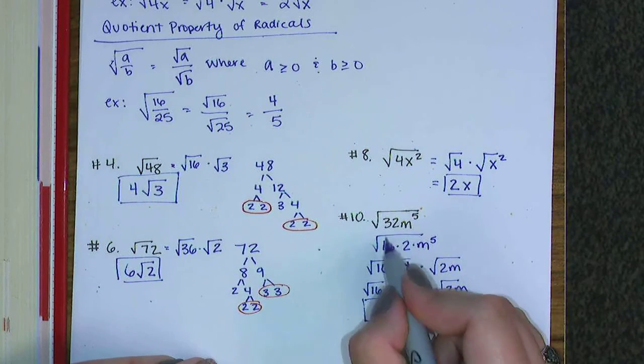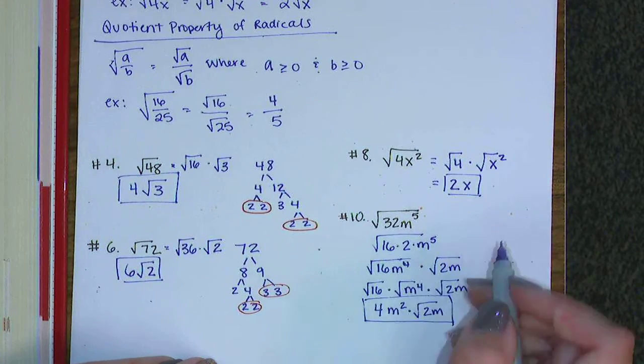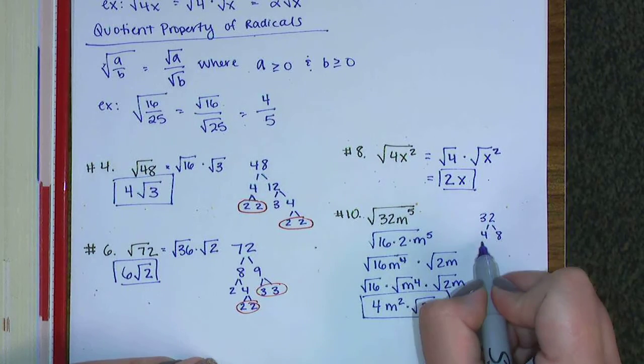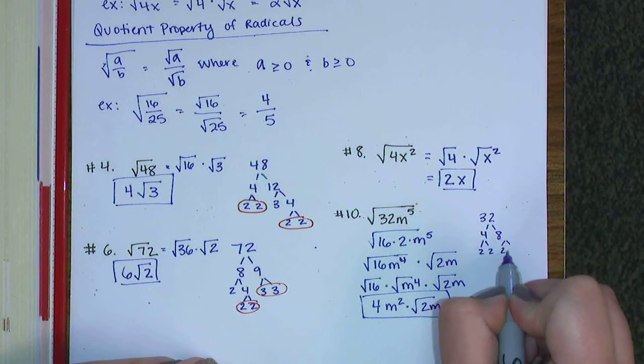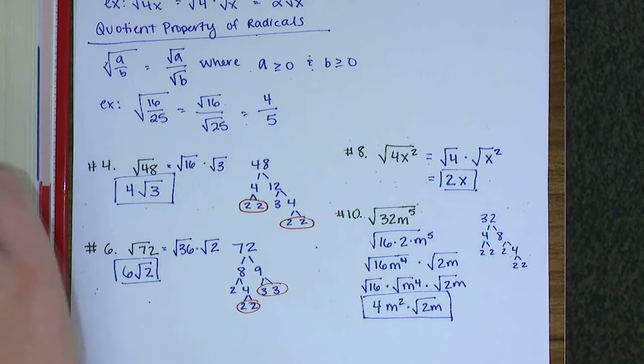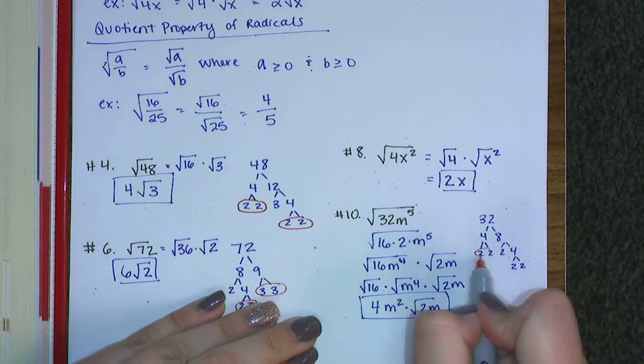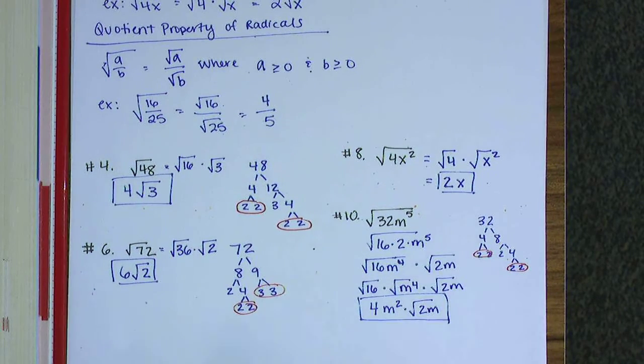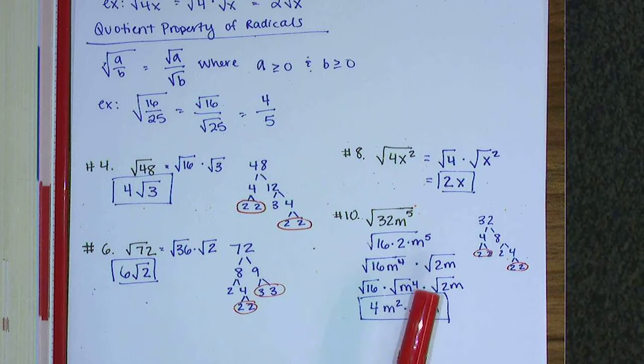Now, if you did not recognize that 32 was 16 and 2, then I would say go over here. 32, you could do 4 and 8 maybe, which gives you 2 and 2, gives you 2 and 4, which gives you 2 and 2, and then you can pair them up. Got a group of 2s, another group of 2s, and a 2 left over. And then you would just pull out a 2 from each, which gives you this 4 that was pulled out, and leaving a 2 inside. And then with the m's, hopefully you recognized them in groups of 2, and that's what happened there. So if you're struggling, that is my recommendation there.